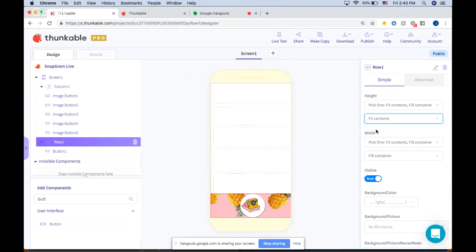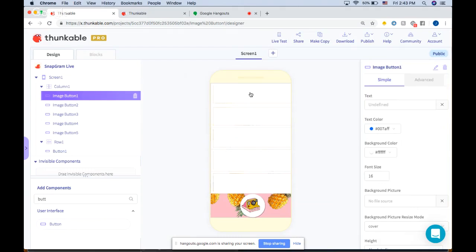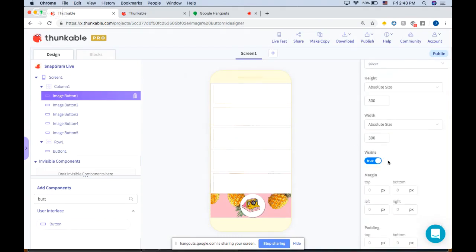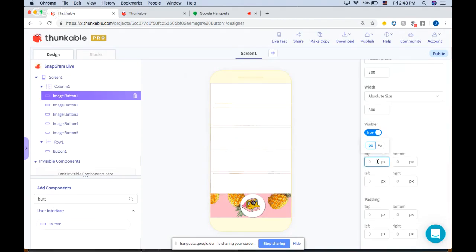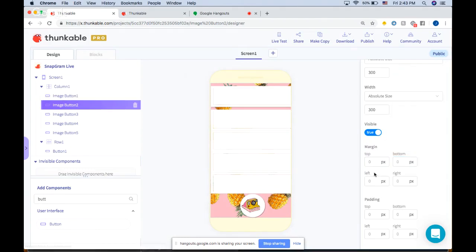Cool. Oh, great. So, without jumping back and forth, we can see that it looks good on our screens anyway. And the last thing that we want to do is add margins to the buttons. That's going to put some space in between these different buttons, and it will make your pictures not smushed together. So if we go to margin over here, we're going to add 10% to the top and 10% to the bottom of every single button.